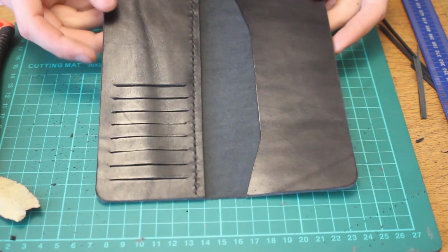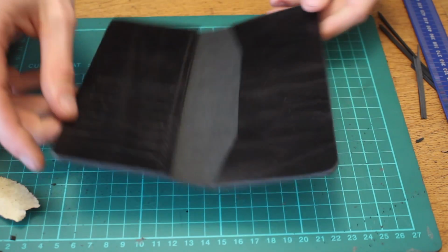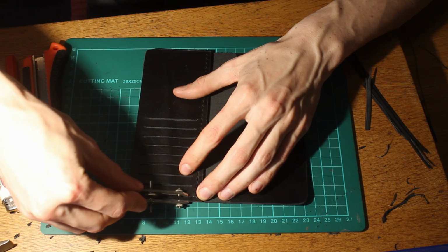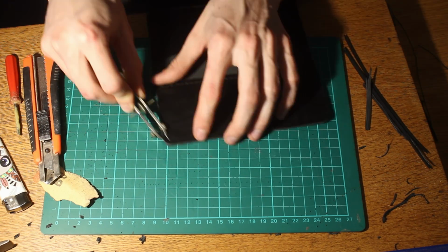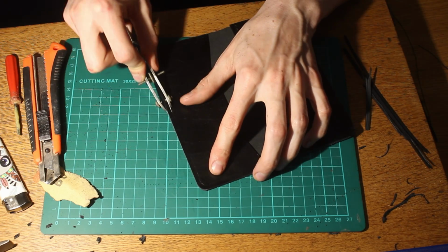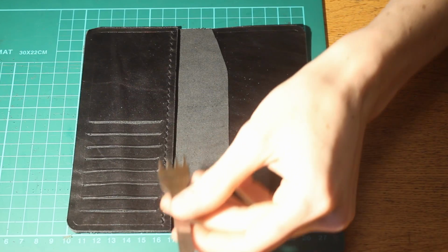All the edges are crisped up, nice and sharp. The corners still need a bit of work, but I'm gonna leave that until after the sewing. So now it's just rinse and repeat. I score each edge and then move on to punching out the holes. And as you can imagine, this is quite loud, so I made sure that my neighbors were away when I did this.